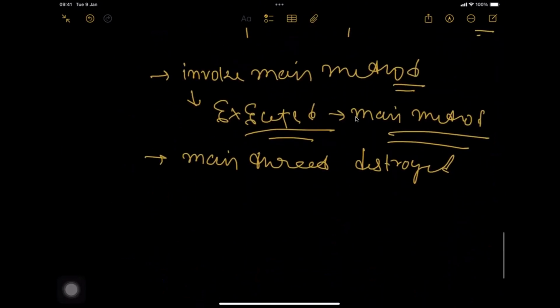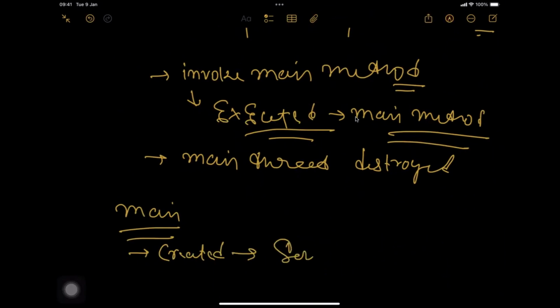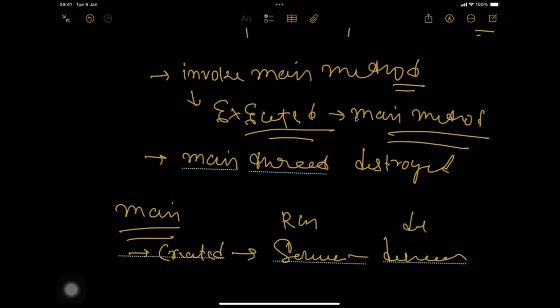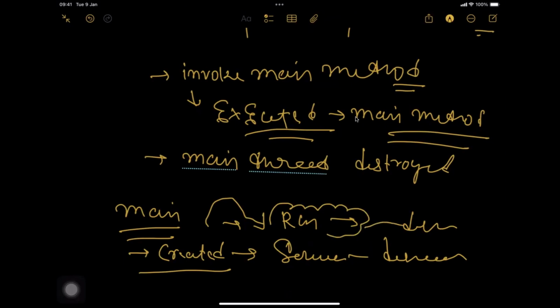So what is the main thread life cycle? Simple. It got created, it did its service, and it was destroyed. So you can say run, and then destroy, right? So till now you see main got created by the JVM, added to the group, executed main and all, and then it got destroyed, right? So the main thread flow is clear. We'll see some examples. Okay.